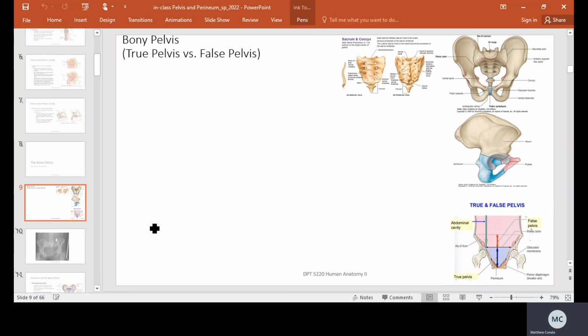All right, good afternoon, everyone. Let's go ahead and get rolling. What we're going to start today, like I mentioned in the YouTube videos that I posted last week, is we're going to roll right into the pelvis. The pelvis is going to be the last content that we cover up until the midterm examination, which is a week from today. So happy Valentine's Day. We're going to have a midterm.